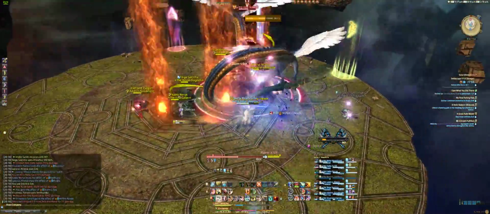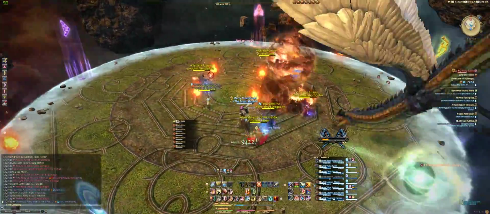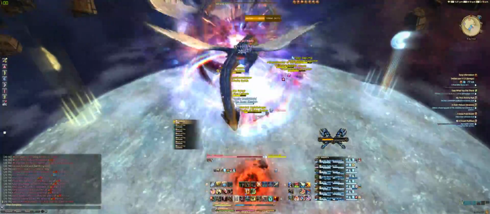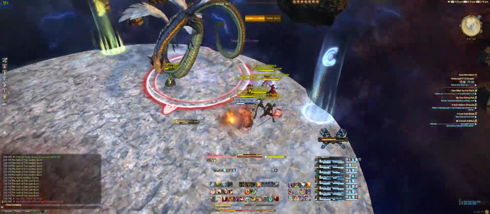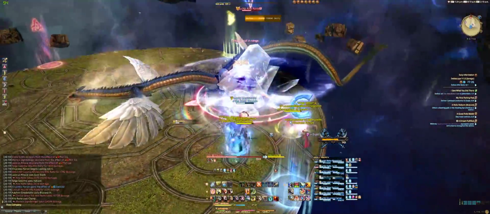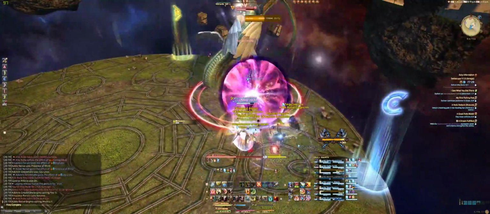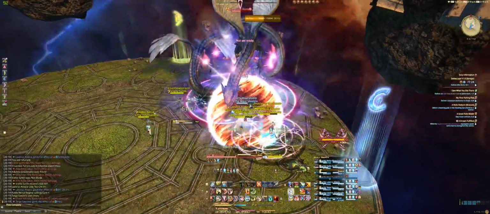I moved wrong. Sorry. Stand in front of his face, even though you're dead. Get a little closer, Merrick. Go to the side of him. Okay, I got it. Don't move ever when the ice is out. Yeah. Reminder.